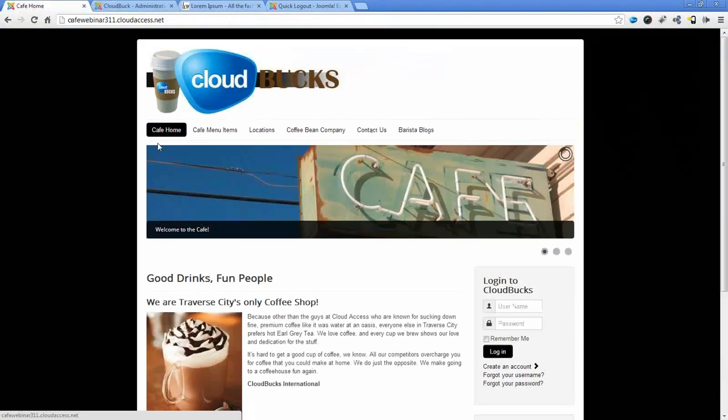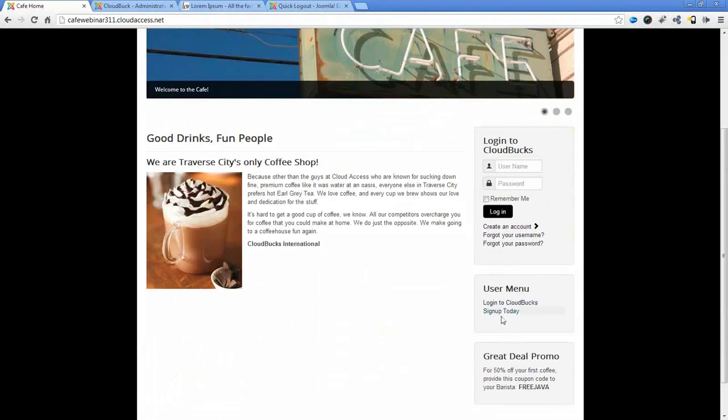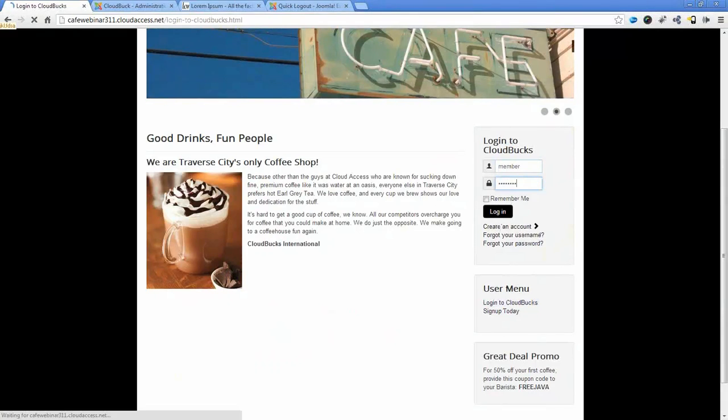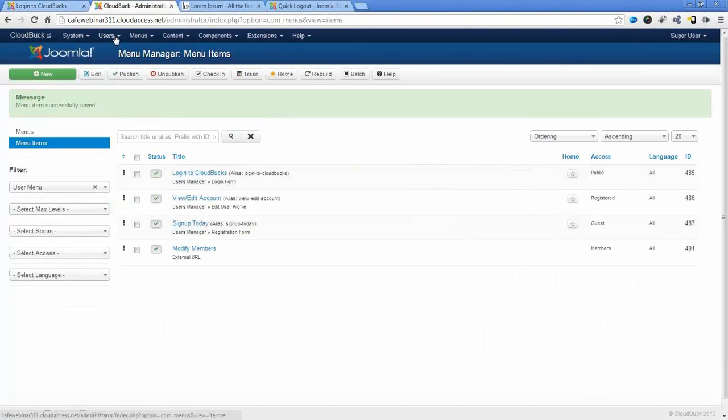Okay. So now a site visitor, of course, sees the user menu here. Nothing's there. We'll go ahead and log in as member. Did I not put the user in correctly there? Let's see.